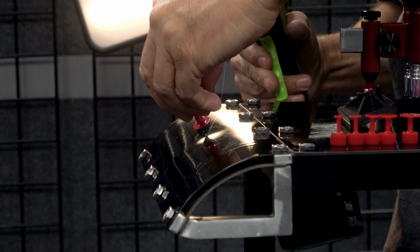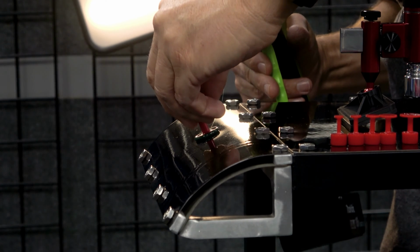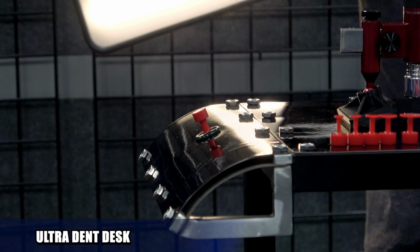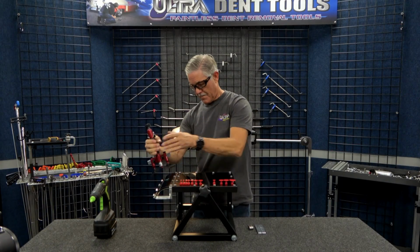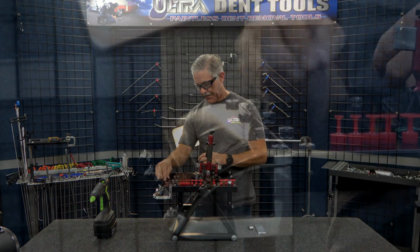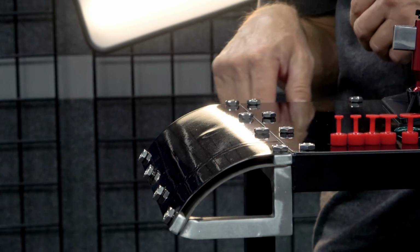I've got a dent in this roof rail panel. Okay, so we'll let that sit for a second. Okay, so we were able to make a pull with that. That's good. And I got most of that dent pulled right out.